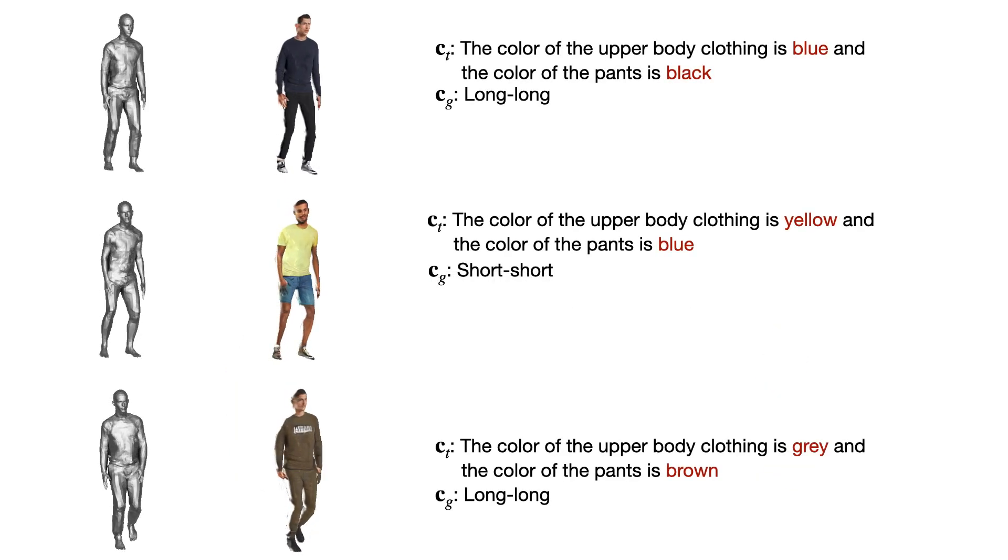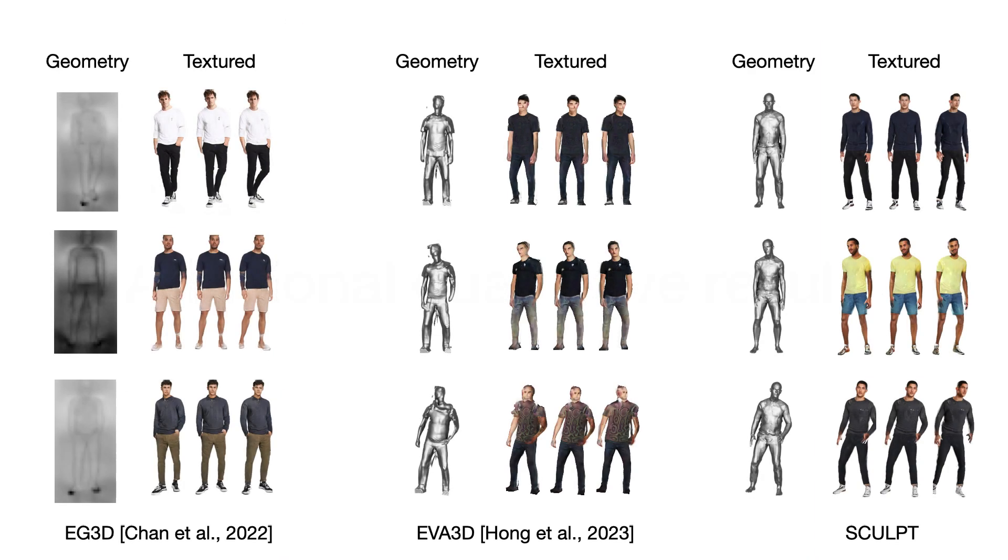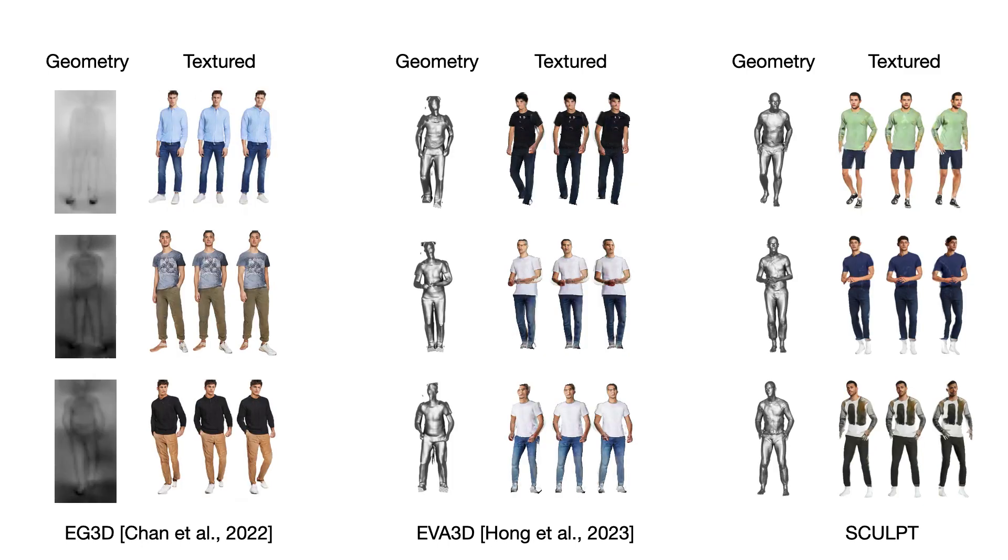Here we rotate the textured mesh in different views. We also provide additional qualitative comparisons to EG3D and EVEA3D. They are also retrained with the same dataset we used in 256 by 256 resolutions. As expected EG3D produces good quality images. But their underlying geometry is bad. EVEA3D improves over EG3D over geometry but makes a trade-off in terms of the generated image quality. On the other hand, our geometry is crisp compared to the other two methods and has far better textures than EVEA3D. Additionally, we also produce comparable photorealistic results to EG3D.